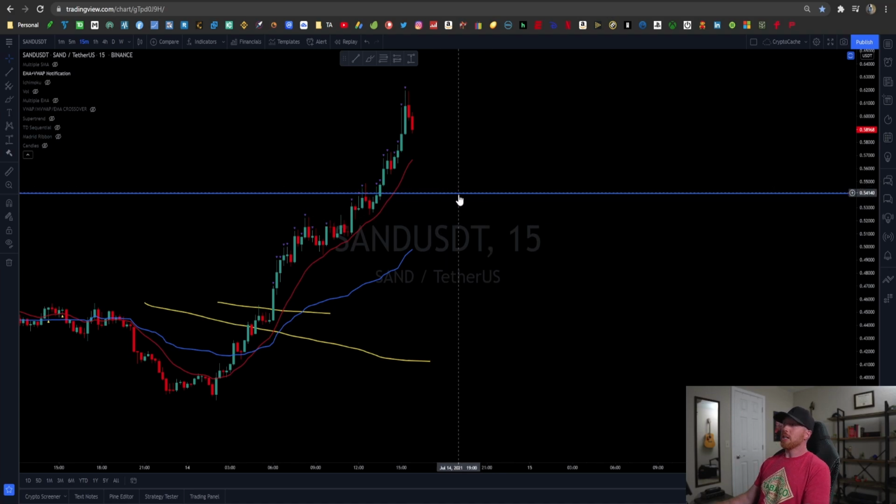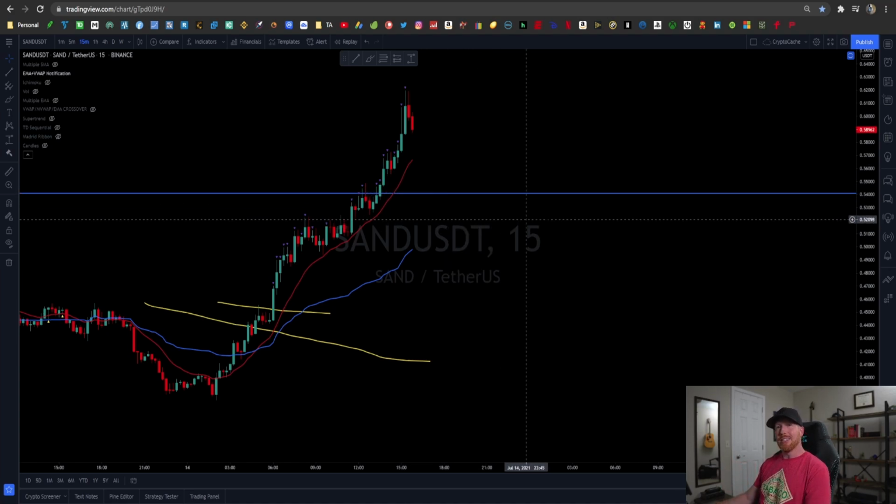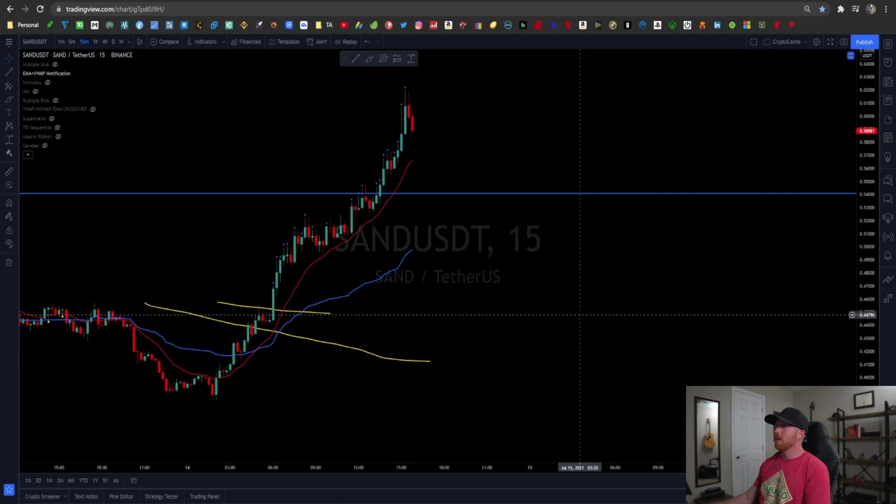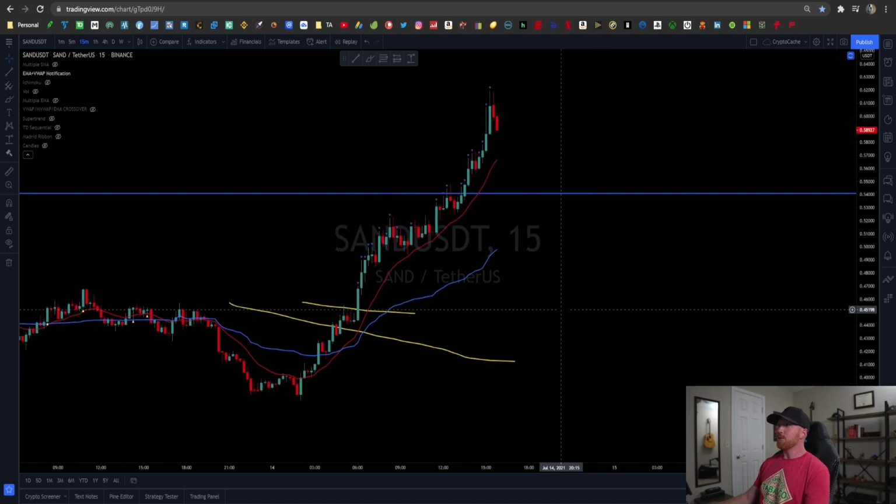But there's a strong chance, I feel more strongly than not, for it to bounce off the support level here and to keep going sideways. All right, so that is kind of what we're looking at here for Sandbox. Thank you again for joining me. I know it's just kind of a quick update, but I would recommend exercising caution. Make sure your stop limit is closer to 54 cents, just below, if you will, because when it breaks below and goes on a downward trend, most retracements occur about 40-50% of its original increase. So it could very well just keep dropping.